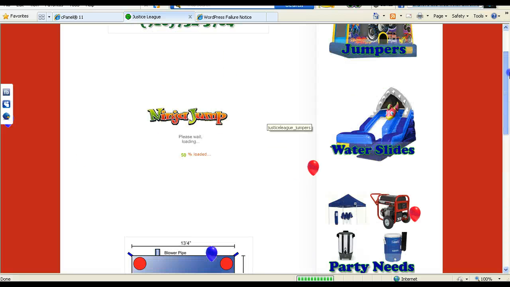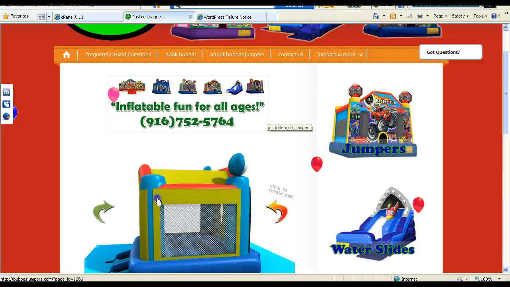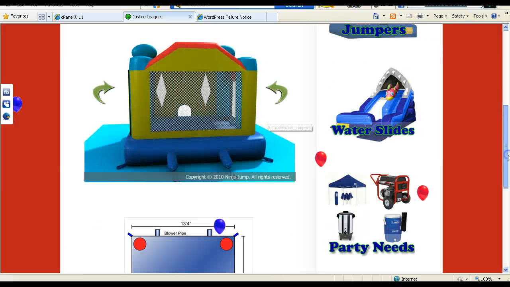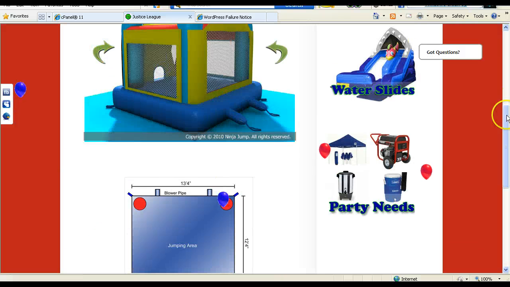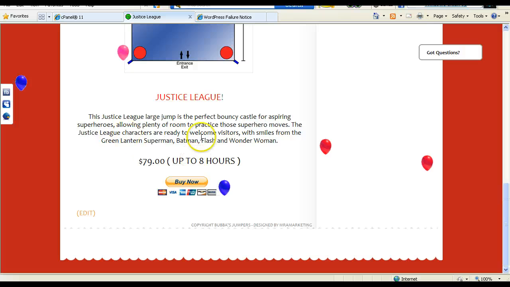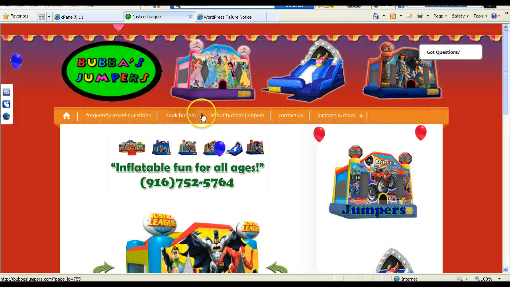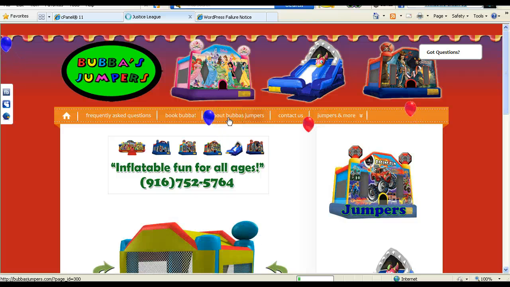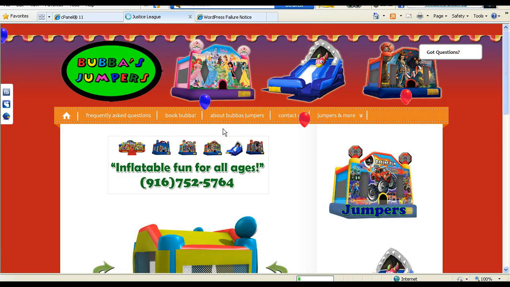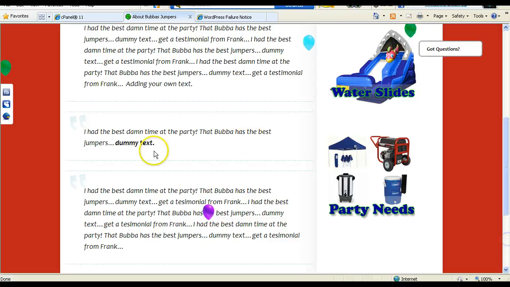Now what I'm going to do is show you how to edit the current pages that are already set up. You'll notice that I have text on the current pages of your website. The About Bubba's Jumpers page has just some dummy text that you'll want to replace with your own content. So I'm going to show you how to do that.